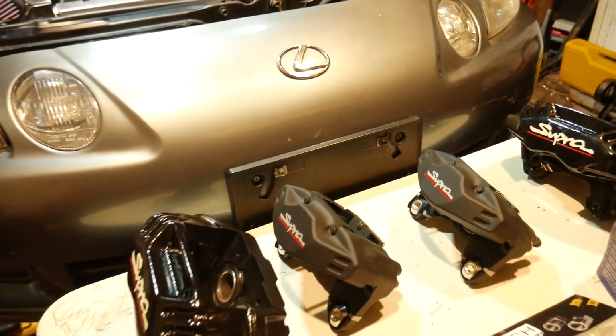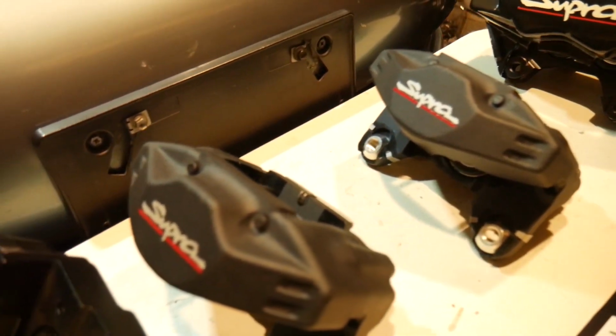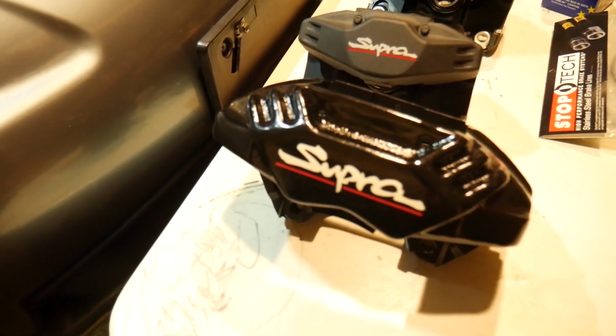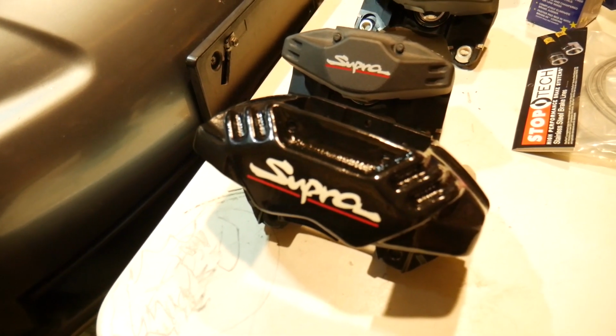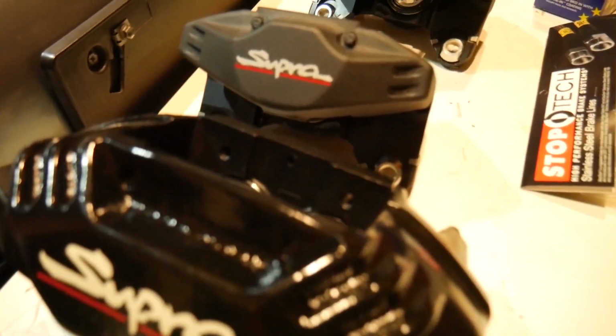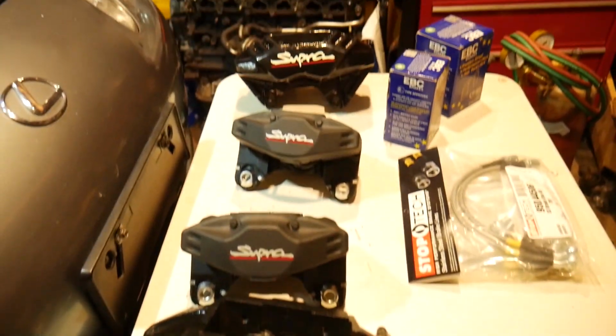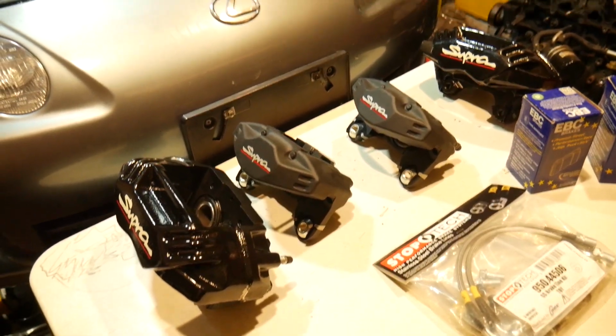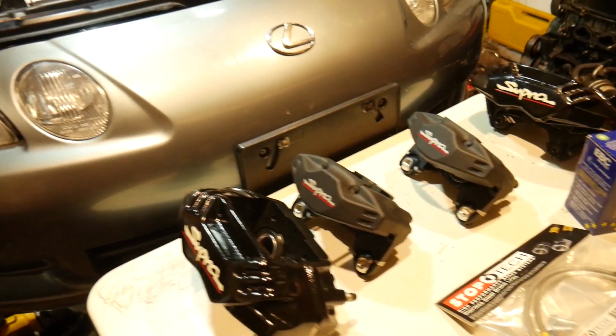Now, if you notice the color scheme here, the only reason is these rears are brand spanking new. They're so new that I peeled the sticker off of it maybe a couple of minutes ago. You can see right here. The fronts are used, rebuilt, resealed, and just repainted black. I didn't do the repainting. Somebody else did. They did an okay job. So we're gonna go ahead and install these, and see how these look with the new wheels.